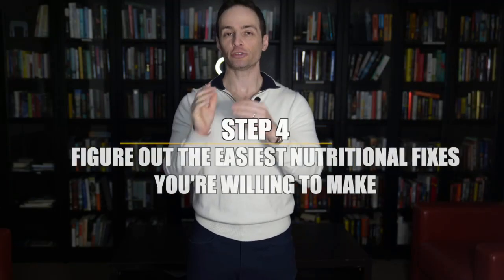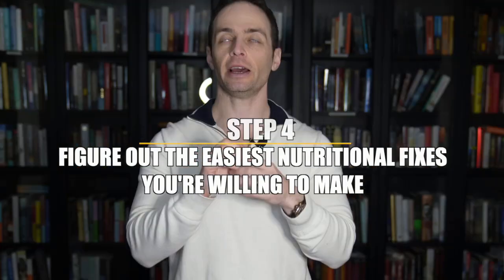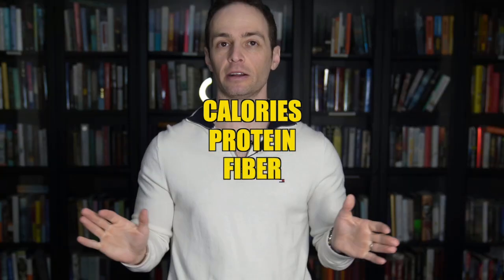Step 4. After you've identified the exercise side of things, you have to figure out the nutrition side of things. At the end of the day, nutrition for a healthy body is extremely simple. Maybe not easy, but simple. All it takes is really 3 major elements. 1, the right calories. 2, the right amount of protein. And 3, the right amount of fiber. Everything else, it matters so little, it's not even worth focusing on.